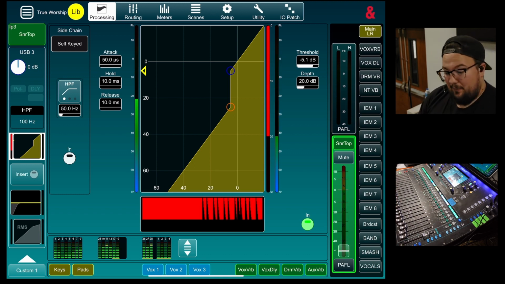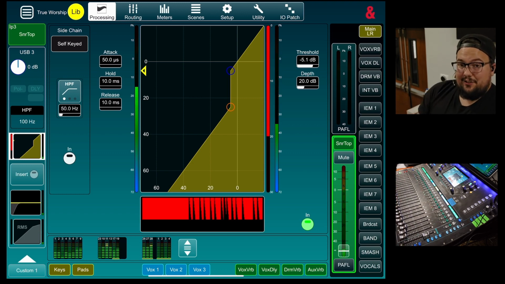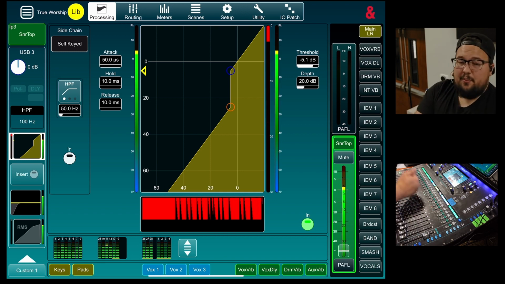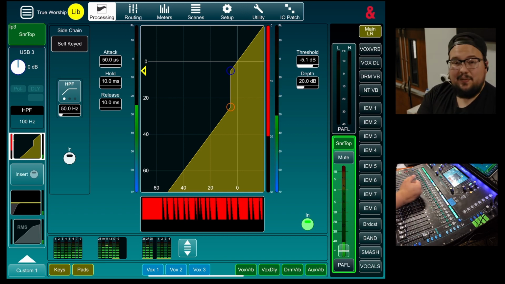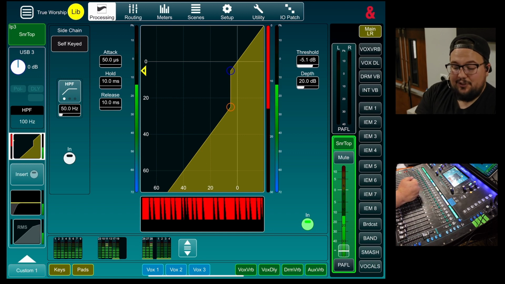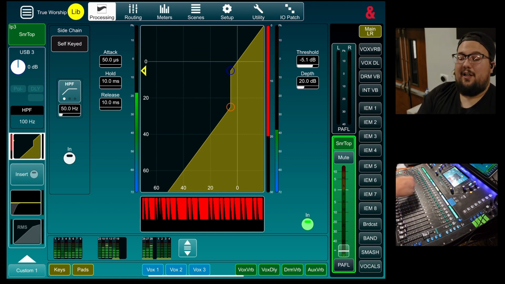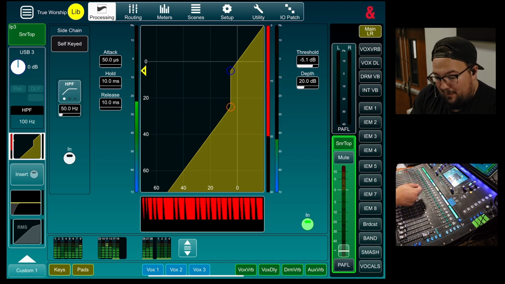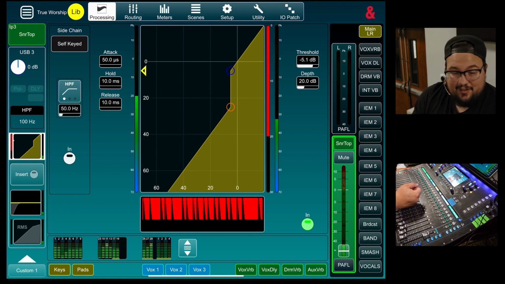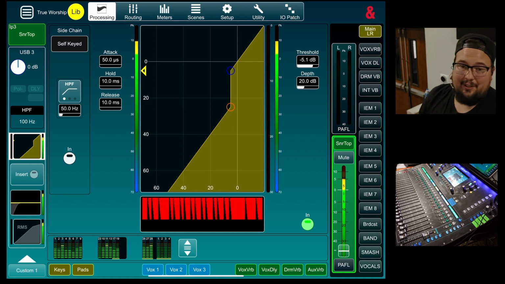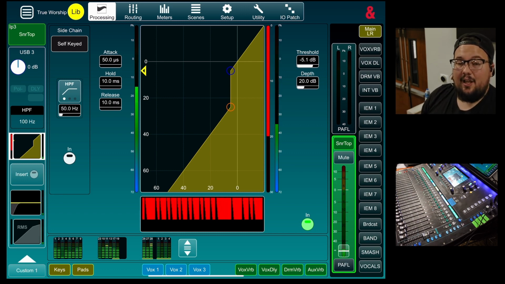So what's happening here? Well, our signal hits the gate, it opens up right away, and then it doesn't wait very long before it starts closing the gate, and then the gate slams shut. So we're hearing about 0.1 second of a snare drum hit. We're barely hearing any of it coming through the PA. So what are we doing with the release time? Well, the release time, again, is how quickly that gate closes. And right now it's set to slam shut the moment it's time to release.